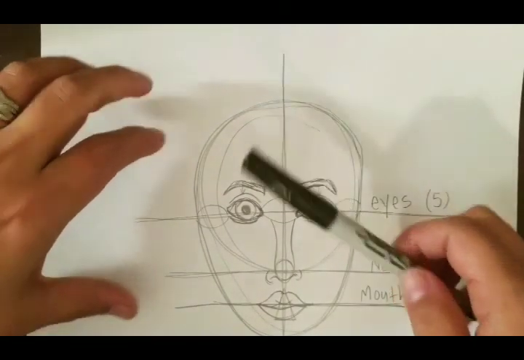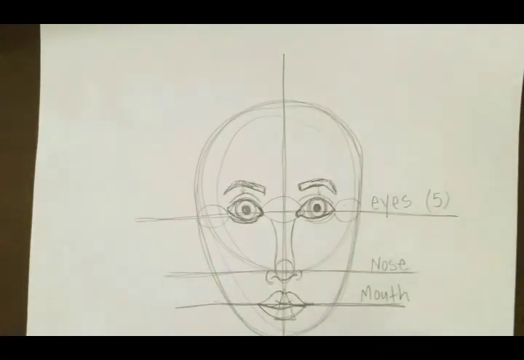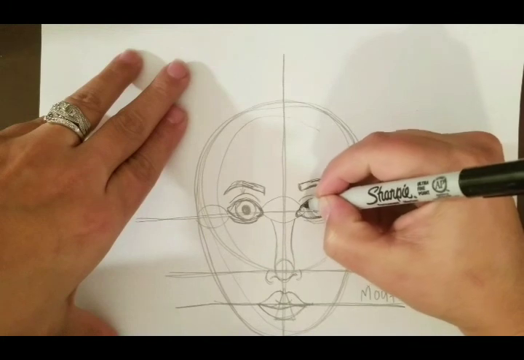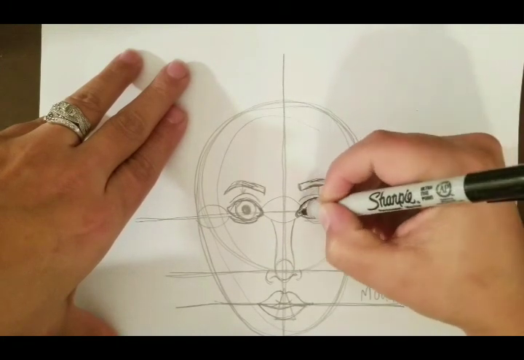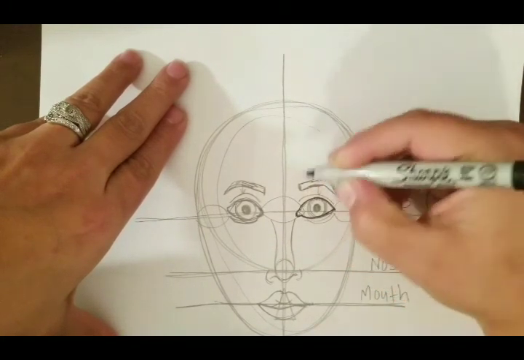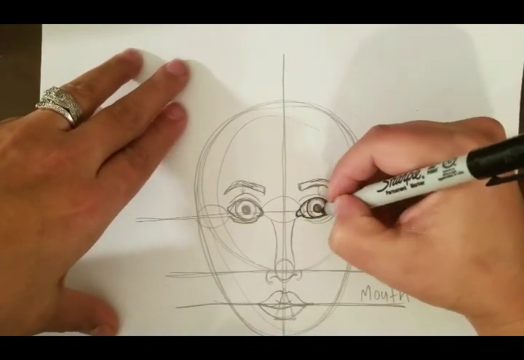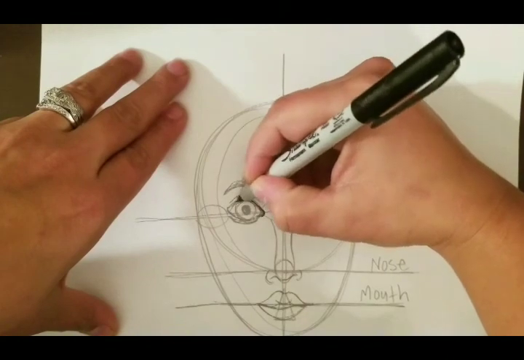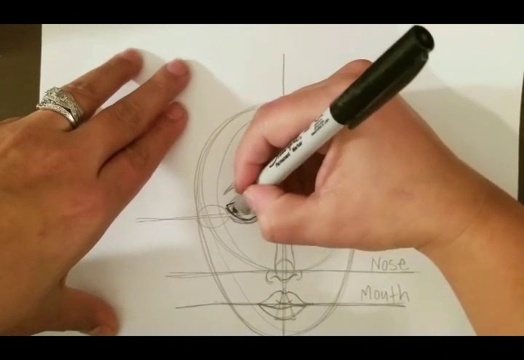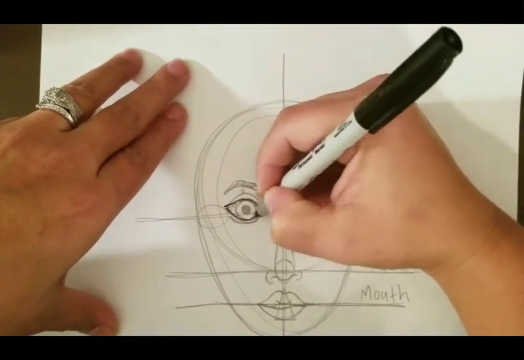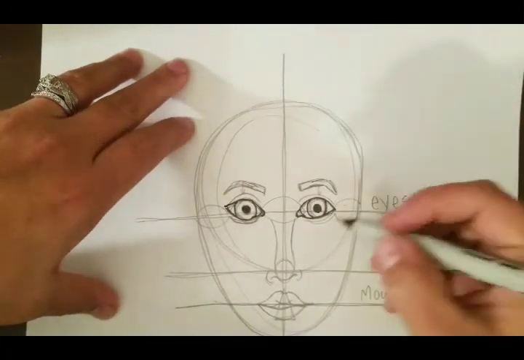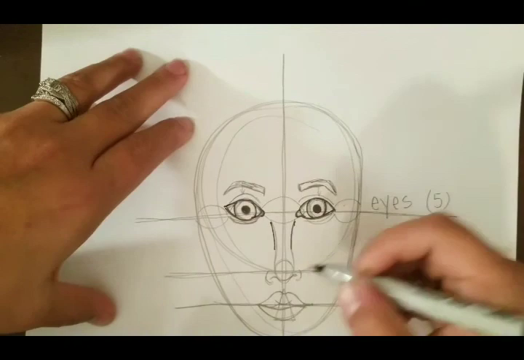We're done with our pencil. Now we're going to get our permanent writing utensil and start tracing. When you start tracing with the permanent writing utensil, keep in mind that you can always adjust your lines. For instance, the eyes. I wasn't exactly too happy with the left eye here, and so I tried to change the overall shape and look of that eye just so it matches the right eye a little more.